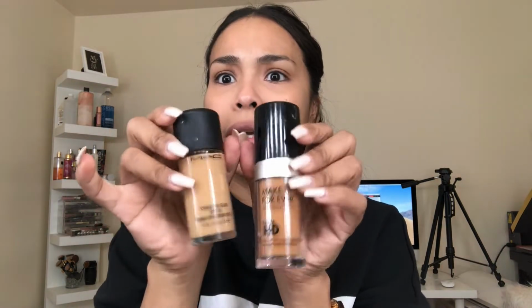I'm gonna go ahead and start with mixing two foundations. I'm gonna do MAC Cosmetics and Makeup Forever. One's darker than the other, but I mix them, and I put like a pump of this one. And then add that to the middle of my face and work its way out. As you can see, I'm not really caking my face. I'm just spreading the smallest amount of foundation all over.